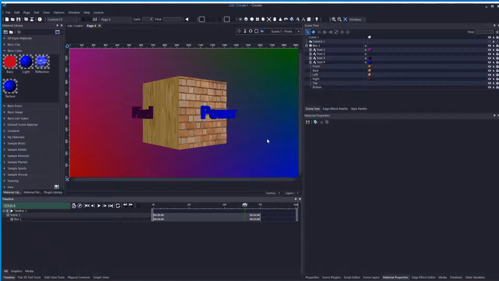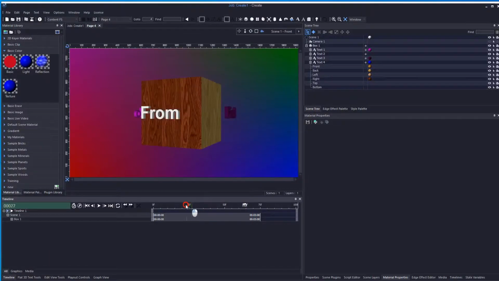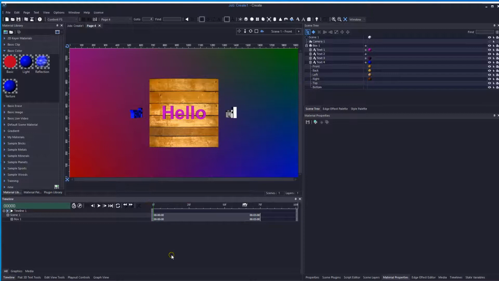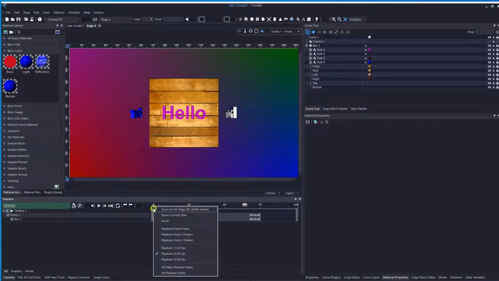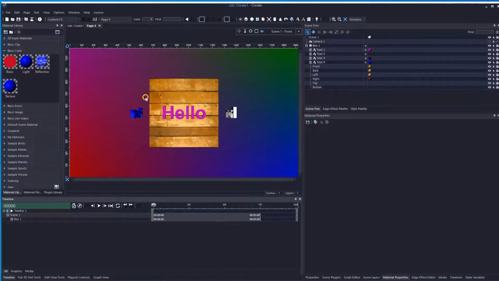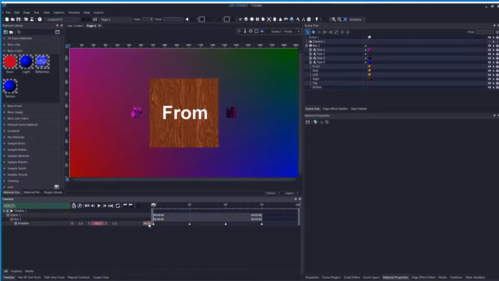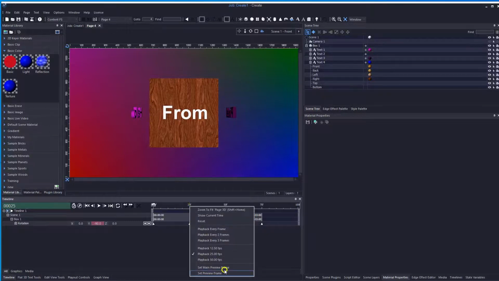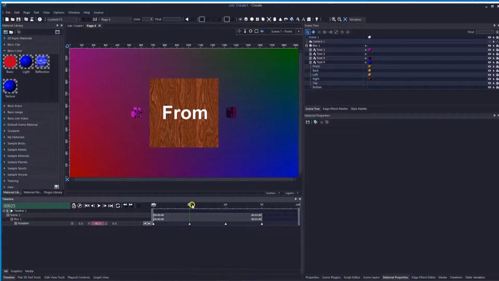Now in Gallium, if we were using Gallium to look at this page, we might want to see all 4 sides as preview frames. So what I'm going to do now is go back to frame 0, right click and set the main preview frame as frame 0. Now I'm going to go along to the next keyframe, and I want to make this available to Gallium as a preview frame as well. So I've gone to the keyframe, up where the numbers are, right click, and I can set an additional preview frame here. See how this gives me a smaller camera up here.